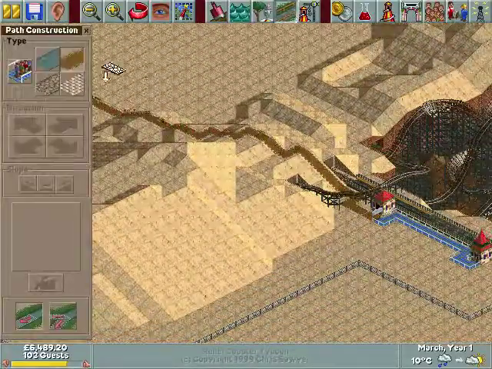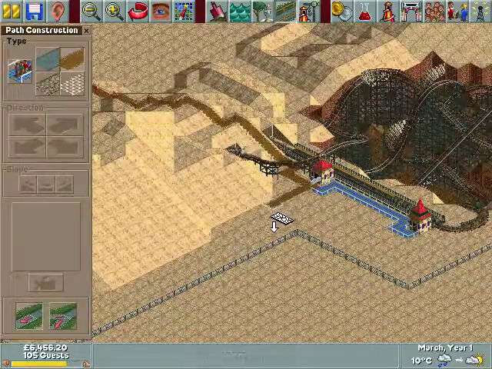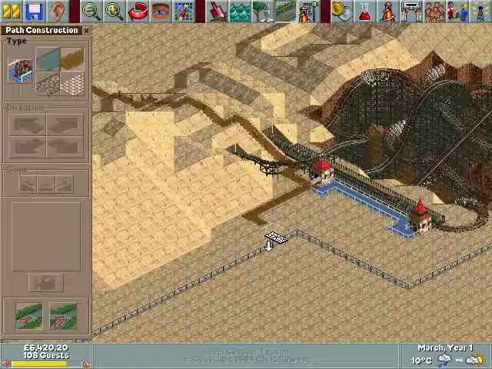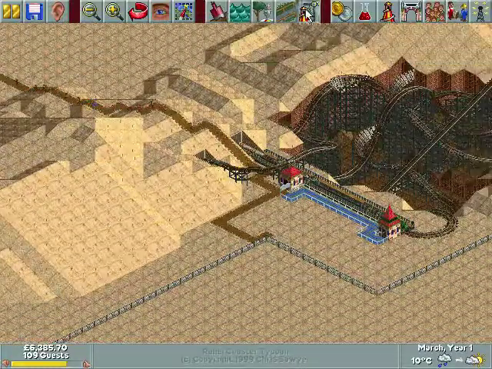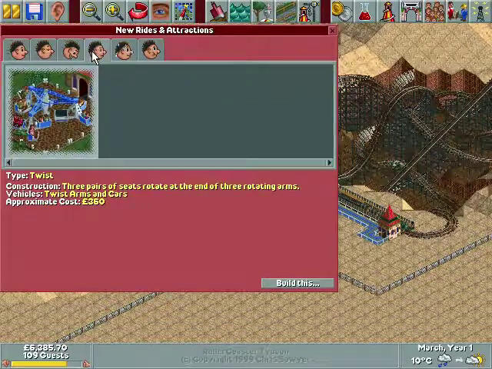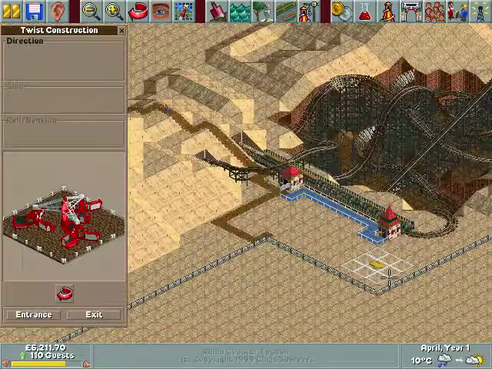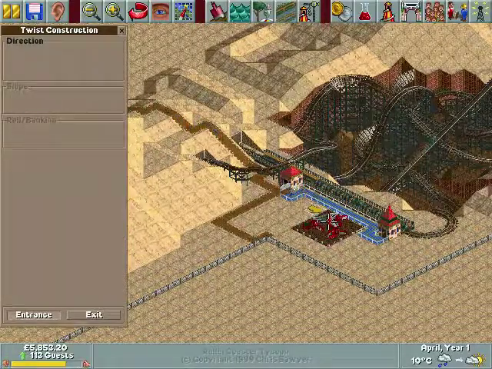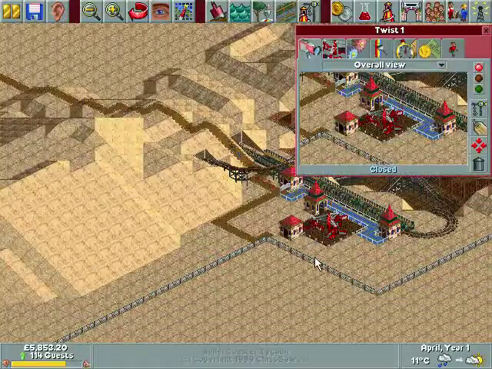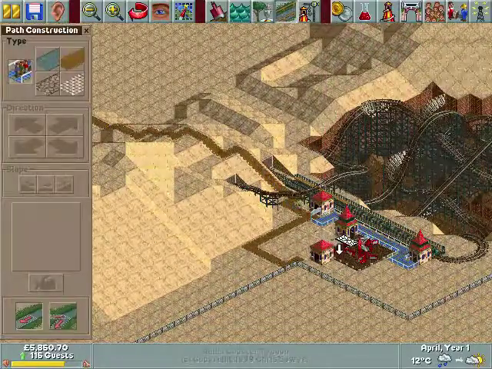So by this roller coaster, we're going to have like the thrill section, we'll say. So we'll get like a little bit of path down this way. Let's see what thrill rides we've got then. Okay, so we've only got the twist so far, which is fine. I'm just going to tuck this in here. That can be the entrance. We'll have the exit there.